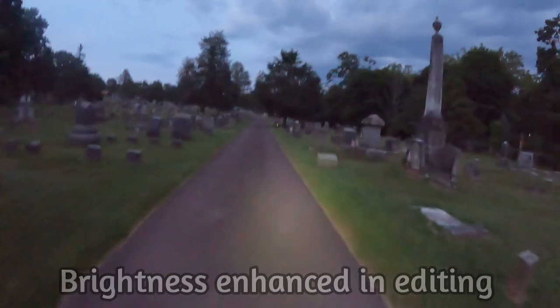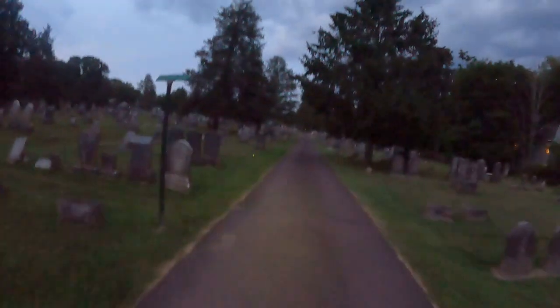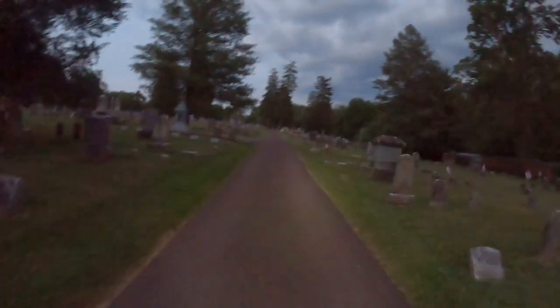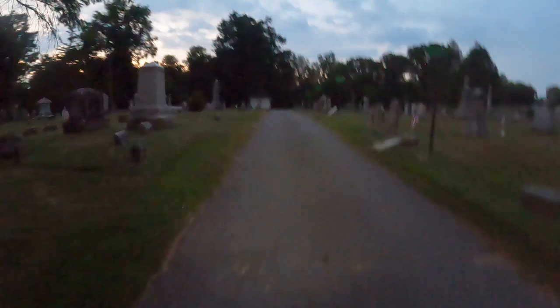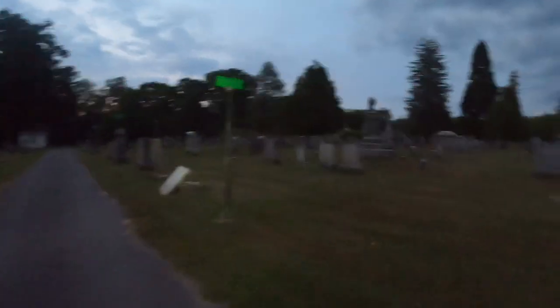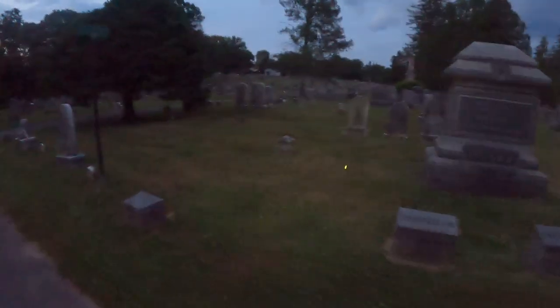Alright. I got the flashlight out and I'm just kind of walking around. I do have it on the dim setting because it's not that dark — I don't need it on the bright setting yet. There is an old well over here I want to take a look at. There's a deer kind of just chilling. Who knows — maybe one of the deer is a skinwalker. As I'm walking to the well, I really hope I don't see someone walking a dog because it's always so awkward walking past somebody while recording. I do have my knife on me, so if something comes running up on me, well, I can stab them.